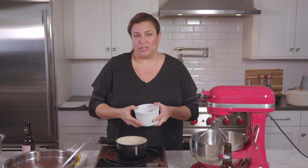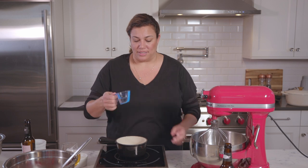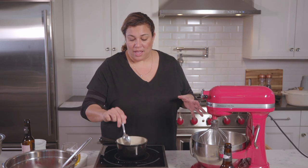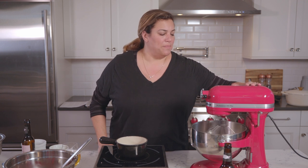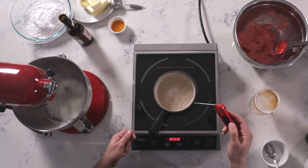The next thing we're going to do is build the meringue. We're going to add 150 grams of sugar and 35 grams of water — doesn't seem like a lot. We're going to bring this up to a candy temperature; it needs to get to exactly 244 degrees Fahrenheit to create the stability in the meringue that we're going to need. While this starts heating up, we're going to add another 55 grams of egg whites to our KitchenAid mixer and start slowly beating those at a slow to medium speed. It's also a good time to have a little beer.